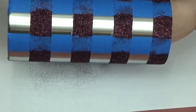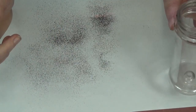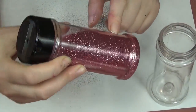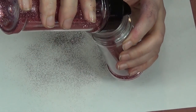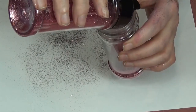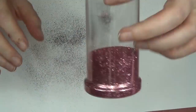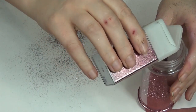So now I've got this. I know it doesn't look like much, but bear with me, guys. Okay, so for my next thing, I'm going to take an empty glitter container, and I am going to put some of my lightest color, which is my flamingo, in this container. It's always better to have a little too much of the mixture than not enough. You're going to use a lot of the mix. So I've got some of that, and then I'm going to mix in with it some of this sangria.